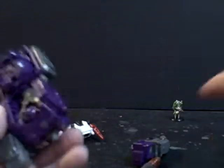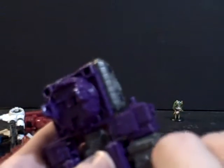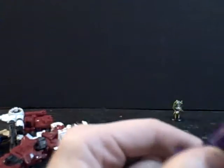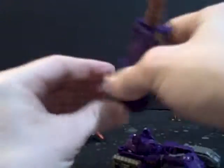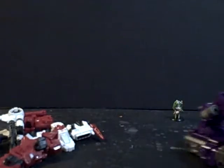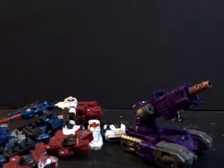Doesn't really work too well with the Siege releases, but the Takara repaints of all three of these, they actually work better because they fix the issues, and the COG actually has longer guns because they need to use those as heel spurs. Well, anyway, that is my review of the Transformer Weaponizers. And we'll just have Brunt leave his Autobot counterparts in the dust here. Anyway, that's my review of the Weaponizers.